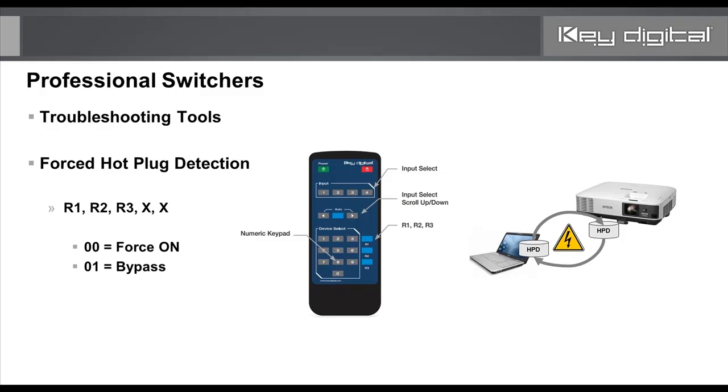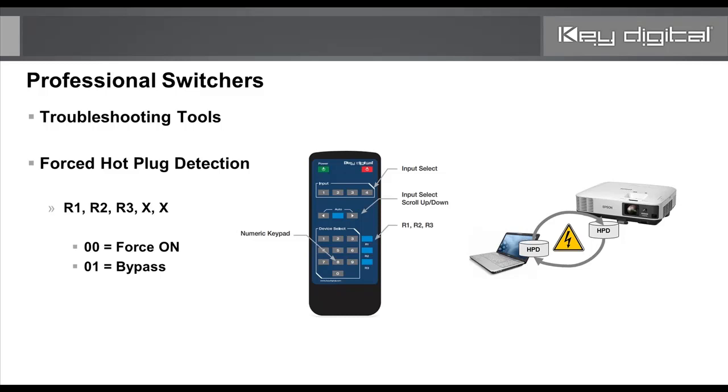And so, what is forced hot plug? We at KeyDigital don't live in a one-to-one world as we see here, a laptop plugged directly into a projector. We don't live in that world. We have a switcher in the middle. We may have extenders. We may have matrix systems, distribution amps, AV receivers, et cetera. Some of those devices may end up not handling voltage the correct way. It might dip beneath the threshold of acceptance for the source, and so then the source doesn't see that it's connected to a partner, and because it's digital, not analog, it's more intelligent than to just output the signal blindly.